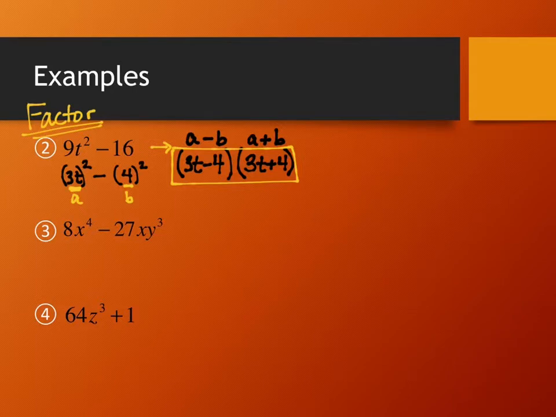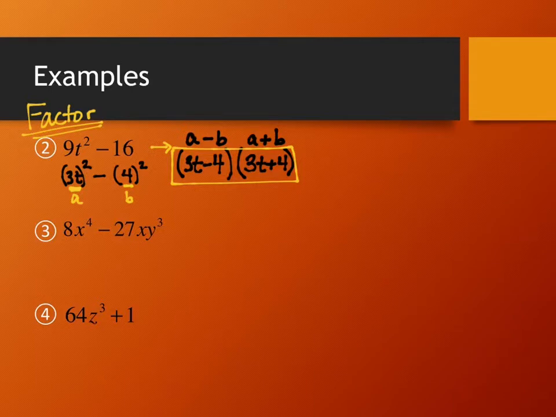How about number 3? It looks like there's a cube because you should see the 8. And what is 8 if you were looking for the cube root of it? Maybe a 2. And the 27 would be a 3. So that's useful information. But there's kind of a catch. Do you see the problem with that? You can pull out a common x. Oh, yeah. So what you should be saying is, okay, that sounds good, except this is x to the 4th, and that's not cubed, right? So there would be a problem.